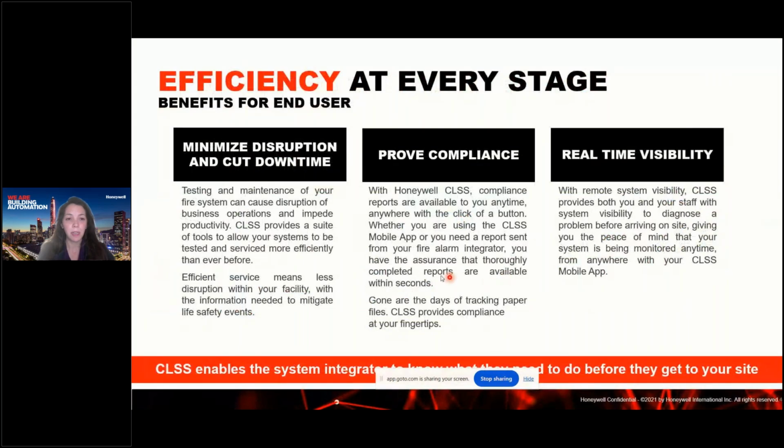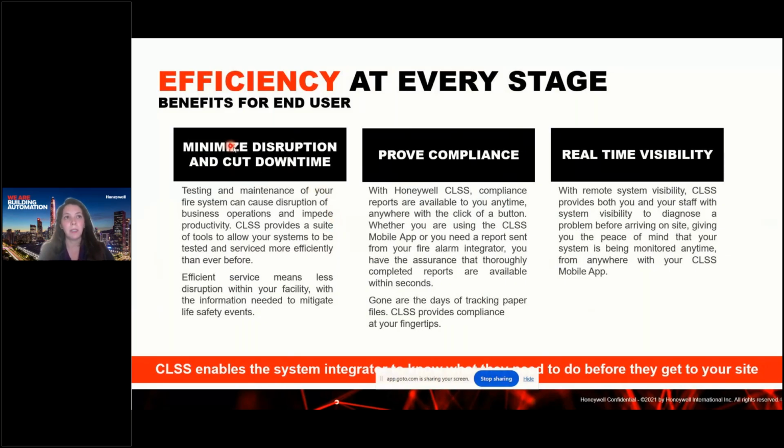Here are some of the benefits that your customers are going to see. Your customer meaning the end user customers, and this is how you can sell the solution and give the benefits to them.